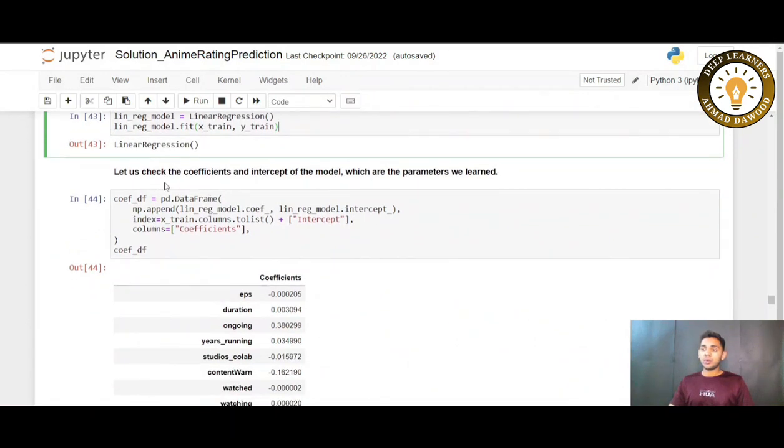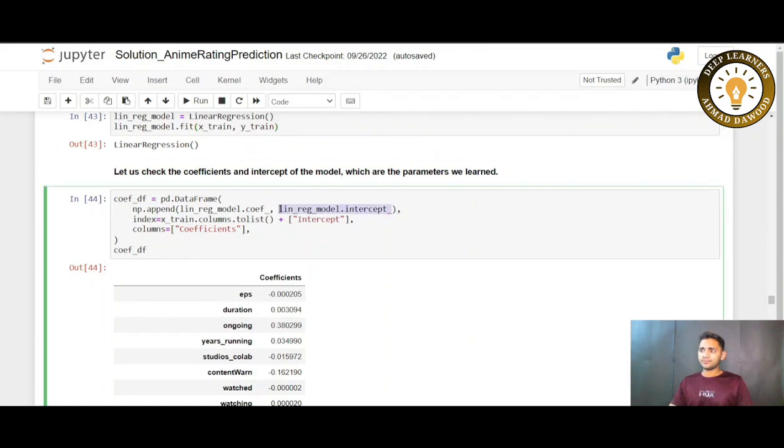Now I want to explore my coefficients. Here I am creating a simple data frame to visualize them more clearly. I am appending the coefficients, and at the end of the coefficients there will be the intercept in the form of a number.